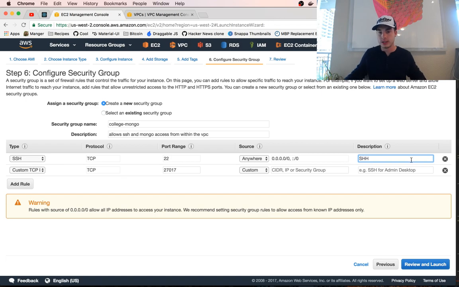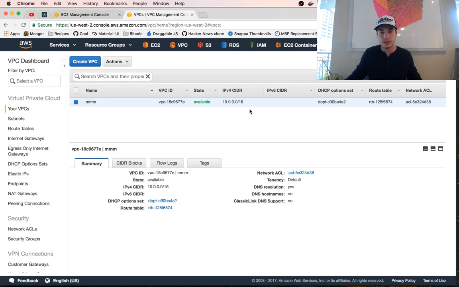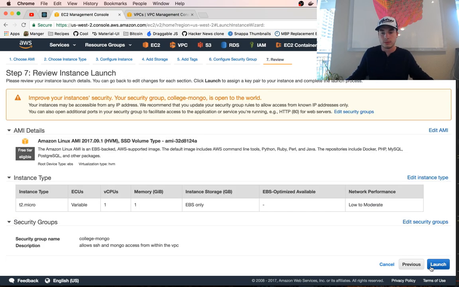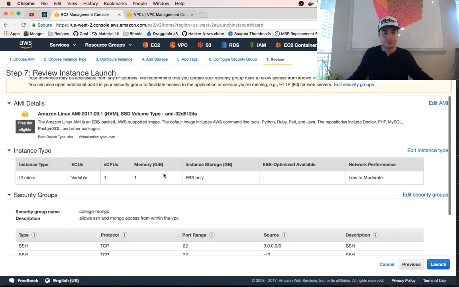We'll call it SSH, call it Mongo, and this is going to use our VPC CIDR block. So only instances in the VPC can connect to Mongo, but any instance anywhere could connect to port 22 to SSH.